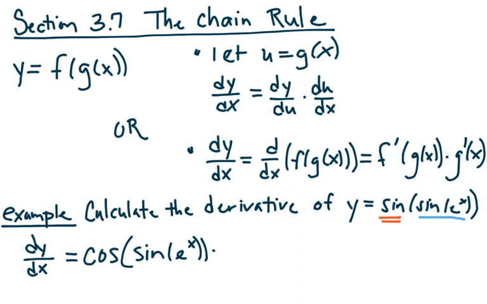So the derivative of sine of e to the x actually involves another application of the chain rule. So we treat again sine, this sine here, as the outer function. So the derivative of sine is cosine of e to the x. And then, lastly, we multiply by the very innermost function, e to the x, its derivative. And its derivative is just itself, e to the x. And so our derivative is the cosine of the sine of e to the x times the cosine of e to the x times e to the x. So that's the first example.